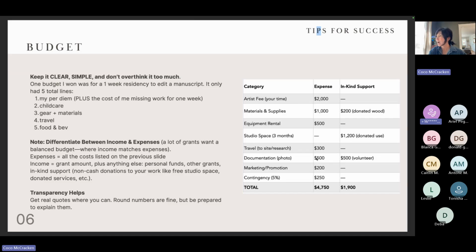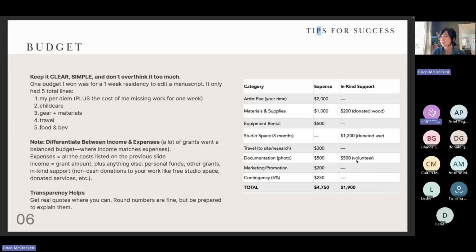And then at the very end, the last example of in-kind support I have on this slide is kind of a fun thing I offer as a photographer. I paid them out of my budget $500, because you want to pay artists too and get the cash flow going. But I can't afford their $1,000 a day rate. So they said, I will pay me $500 and then I will volunteer the other $500 of those hours to you. That's a nice way to barter, but still get paid and pay artists, because I believe everything you put out in the world comes back to you. So that's one way you can split the difference on your expenses and getting donations, aka in-kind support.